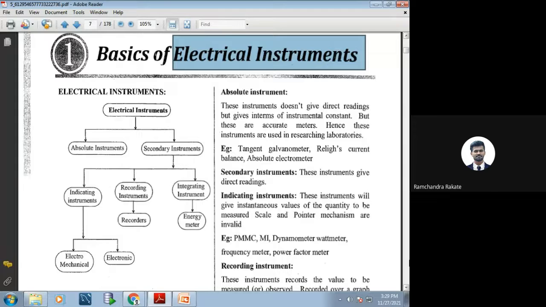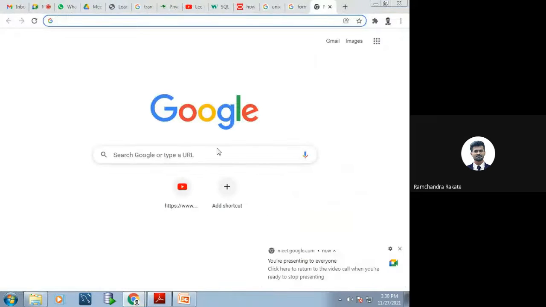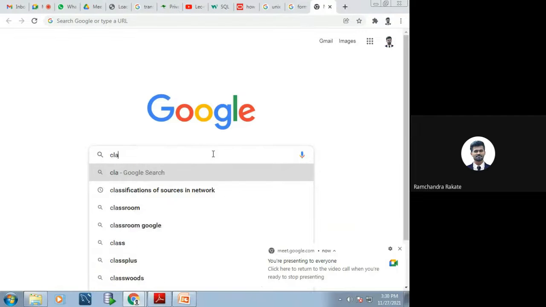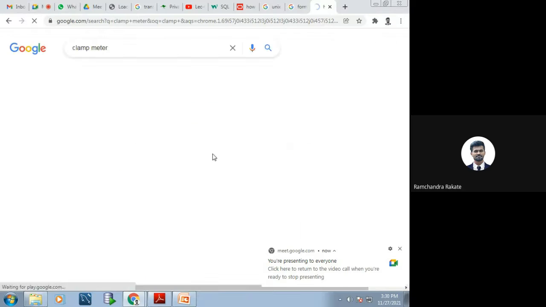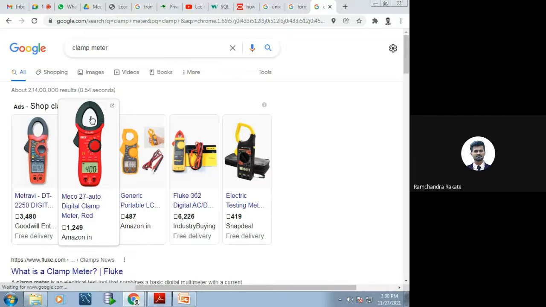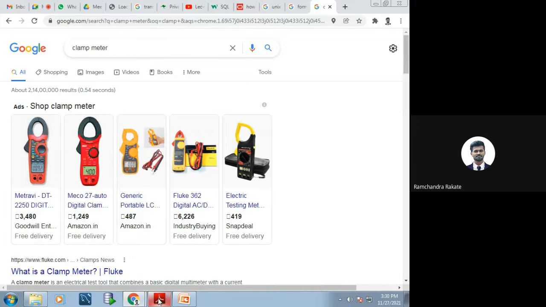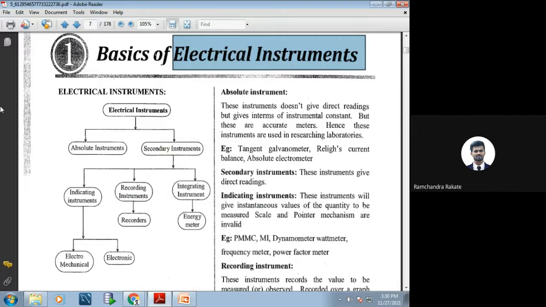Let me show you, so you will get better visualization of it. Yes. So this is the device where we pass the conductor through this section, and we are just clipping over the sides. So it acts as a measuring device for our electrical current measurement. So this kind of device we will use as an electrical current measuring device without any physical connection. Now the question is where it will be utilized.